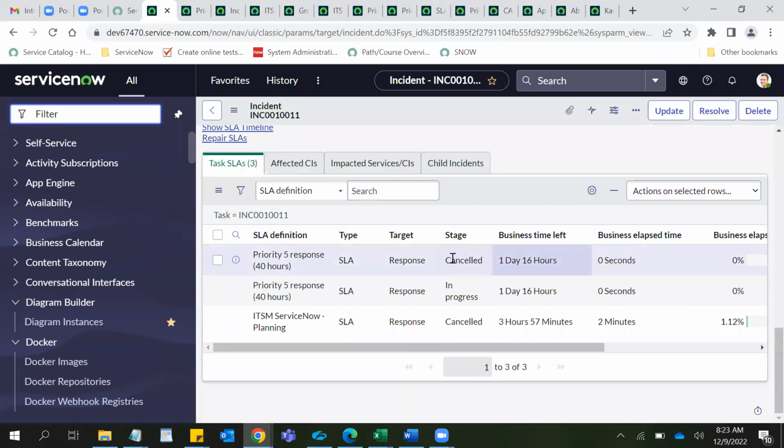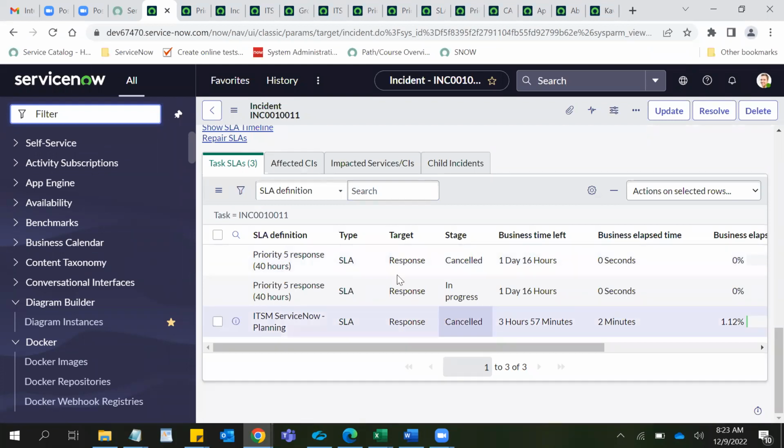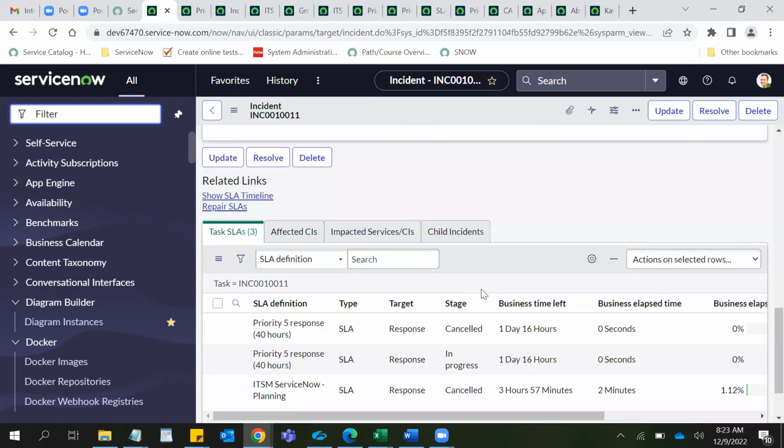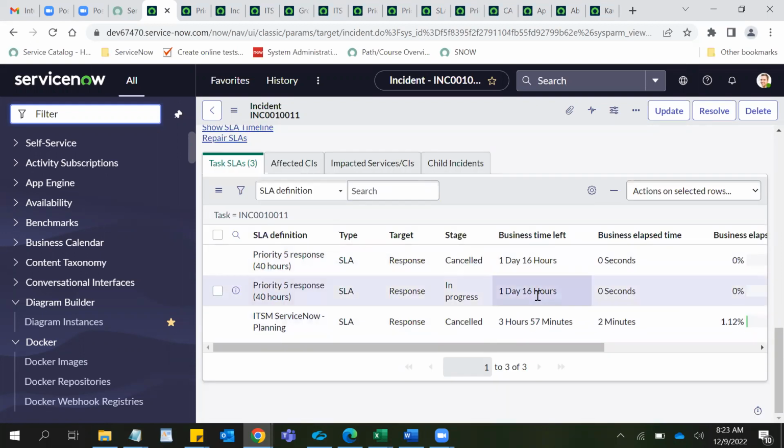Okay, so now you can see this one is also cancelled. This one is also cancelled. Whereas we have another SLA definition attached, which is priority 5 response, and that is in progress. So now the service desk assignment group has 1 day, 16 hours to respond to this incident.